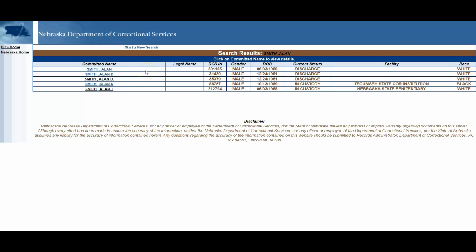So for this particular search, we see a number of results. We get the date of birth, which helps us a little bit. There are obviously two different people with the exact same birthday that were in prison at different times. So again, we do have the demographics here, which obviously are going to help us to determine. Oh, even that doesn't help. So you're going to have to maybe do a little more digging in here.